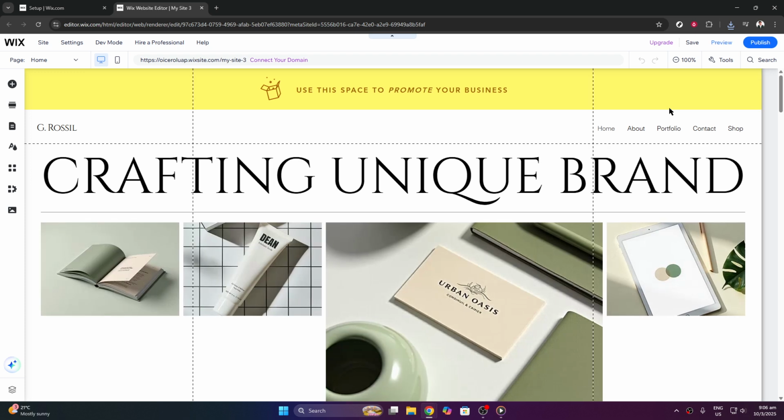To start, open your web browser and go to the Wix setup page by typing the URL or clicking the link provided. This will take you to a setup screen that's designed to help you organize your website's essential features. It's your control center where you can manage all aspects of your site in one place. Once you're there, you'll find an array of options to help you set up everything from basic design elements to more advanced features. Next, you'll want to move into the Wix editor.